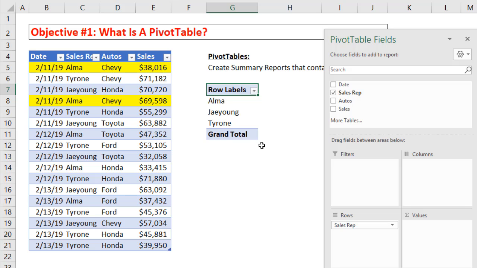If you think about how we did it last video, when we used old school formulas, we had to manually create this list. When we used dynamic arrays, we had to use sort and unique functions together. But with a pivot table, drag and drop, less than 1 second, and we have our unique list of items.